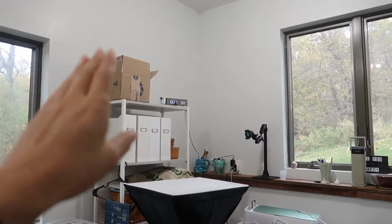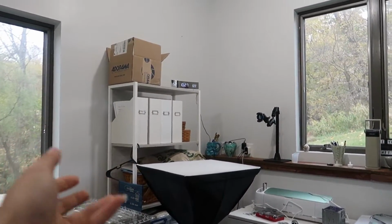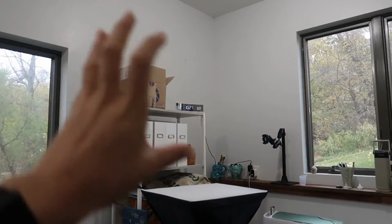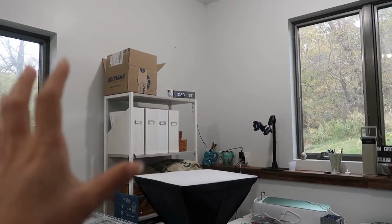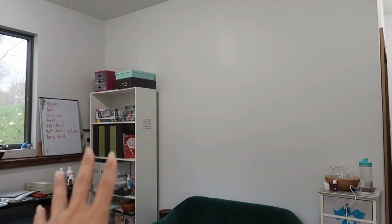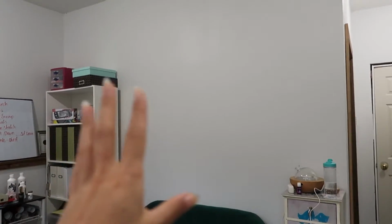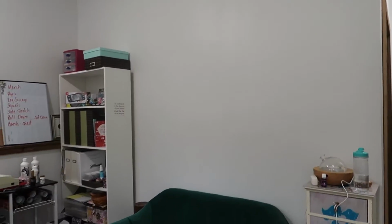Up in this corner, we're thinking about putting some corner shelves to do a little bit more storage for the smaller things, also kind of put something onto the wall since it's a lot of white. This back wall here, we're gonna be turning into our YouTube backdrop. So this shelf will be gone. We're thinking of doing some type of wooden shelving here to store crystals. We'll hang some plants, maybe put some artwork up, something to fill in that space. So those are the general ideas, general plans.